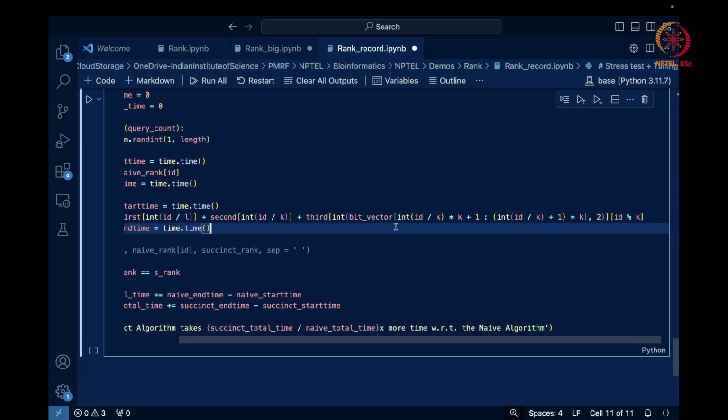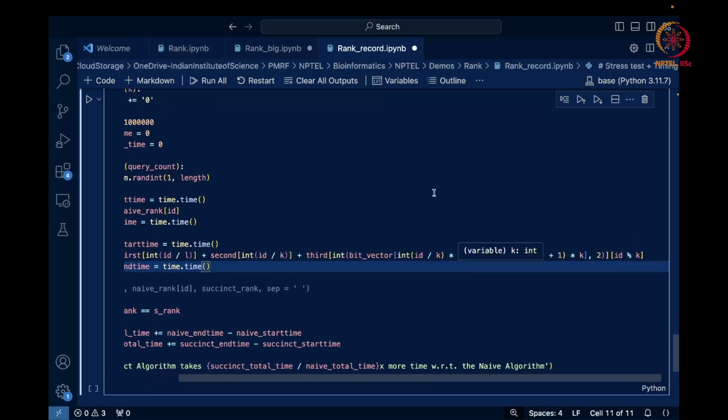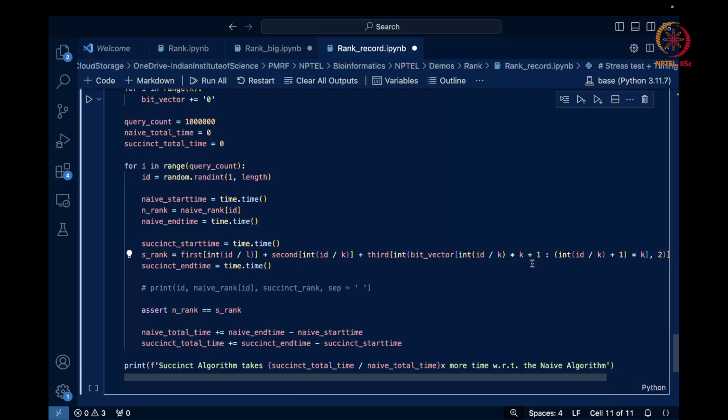What is happening in the third dictionary: the first two values are trivial, which are shown in the image above, but for the third one, what we are doing is first of all finding the bit string in that particular range, that particular curly brace range up to index i, and then we are calculating the prefix sum till that particular index mod k value. You can sit over it and think about why it works.